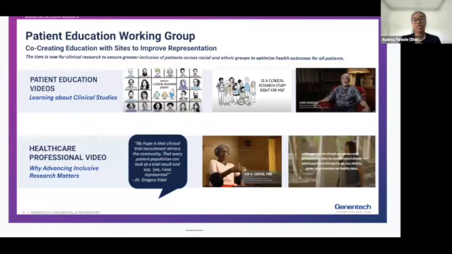One is, what is a clinical research study? This goes over what is a double blind? Why would you take part in a clinical research study? And it goes over everything that a patient would need to know about being part of a clinical research study. Is a clinical research study right for me? Goes over why diversity is needed in a clinical research study, why a patient can see themselves in a clinical research study, and why it is important for them to enroll.